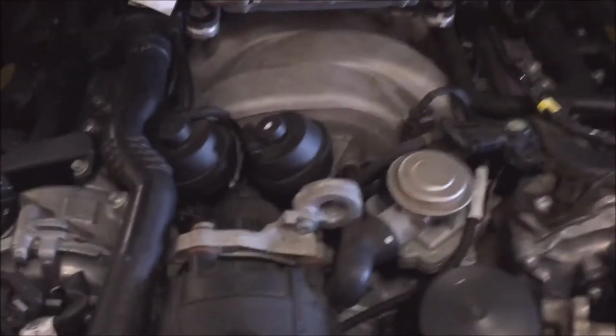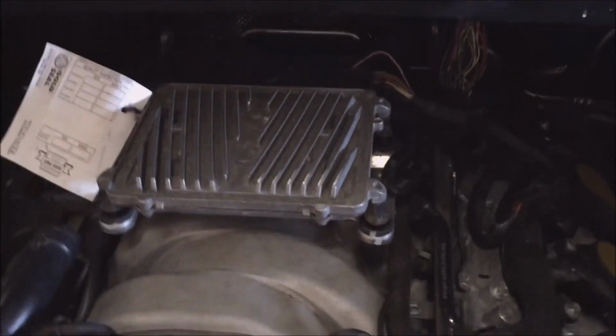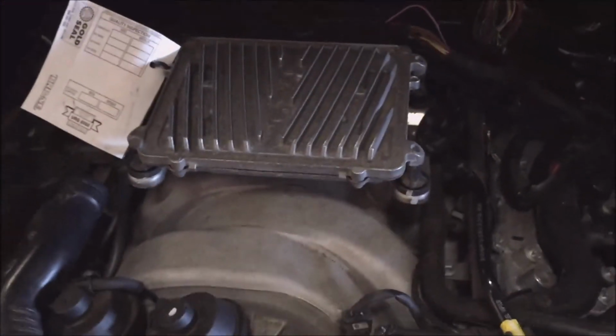Okay, we're in kind of a loud, noisy shop, but I just wanted to show you guys. This is the used ECU, and it's personalized to the motor. And here we have the old one. I'll tell you what was going on. If you see the purple wire coming off of the ECU or DME, this would run for a little bit, and then when you try to start it up, it wouldn't start. We tracked it back to the fact that the fuel pump relay wasn't getting energized by the DME. That's the reason the fuse box is pulled out like that. The DME was not sending a signal back to the fuel pump relay to give this thing fuel. So the poor thing was running out of fuel after you would start it up and let it sit for a while. Once it did a heat soak, the old DME decided to quit working.